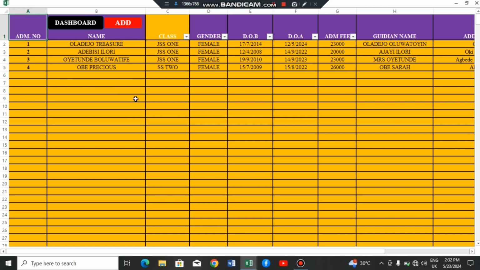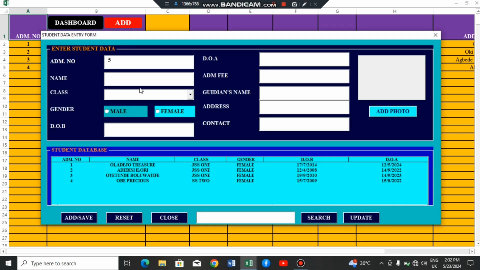So if you want to admit a new student, what you have to do is click on add, and then this is the form for the student. Let's say I want to search for details of a particular student that I already have on my database. Let's say I want to search for number 2. That's admission number 2. Can you see the admission number here? This 5 is the admission number. So let's say I want to search for the details because I want to update it for number 2. I'll click on number 2 and then I'll click on search. Yeah, this is the detail for number 2.